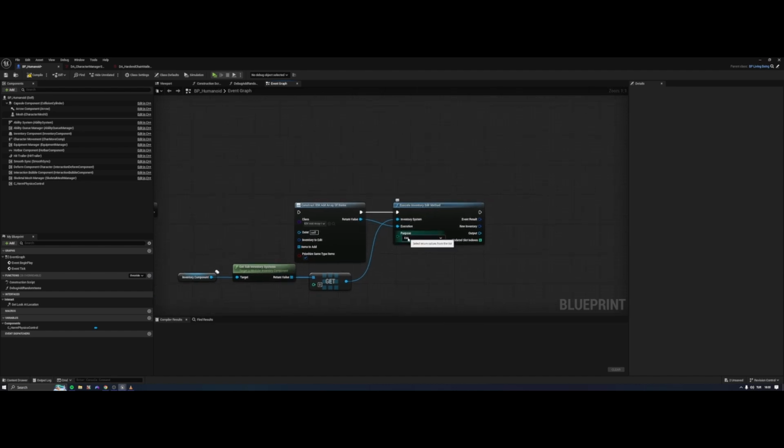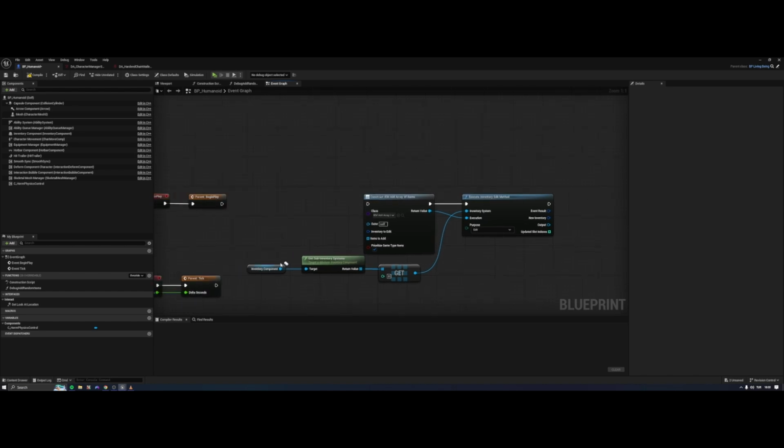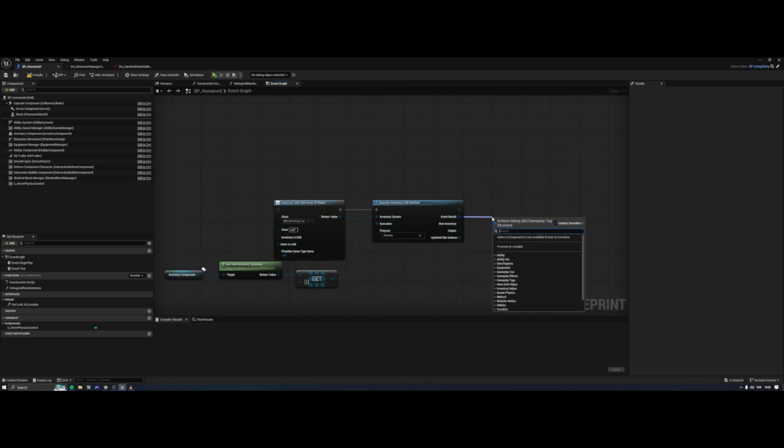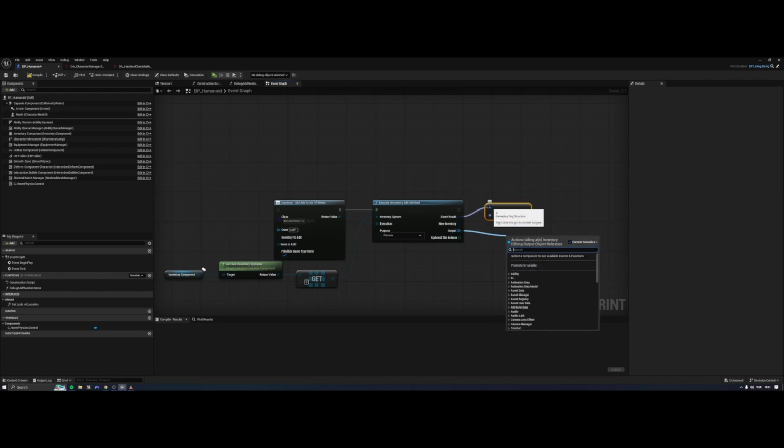After that, we can check the purpose. For example, if the purpose is to preview, it will not edit the actual inventory. It will only check the result, and we can get the result from here. For example, it's a gameplay tag. We can check if it's an inventory edit result, failure, success, partial success, and also we can get more information.